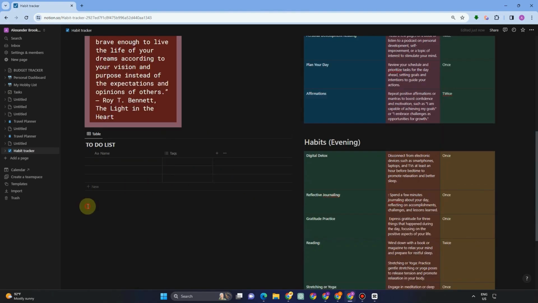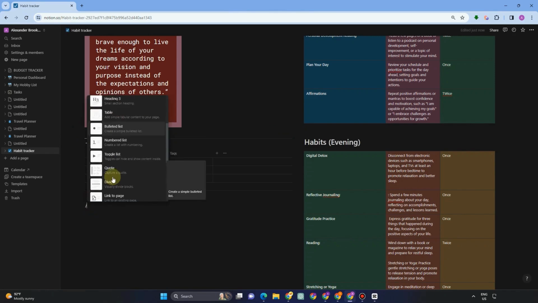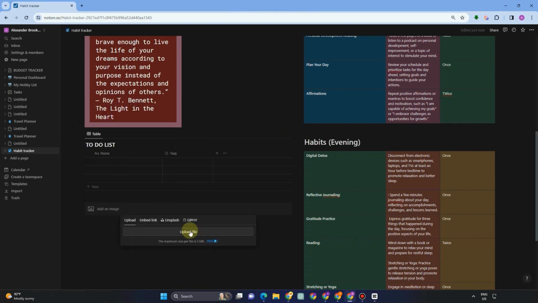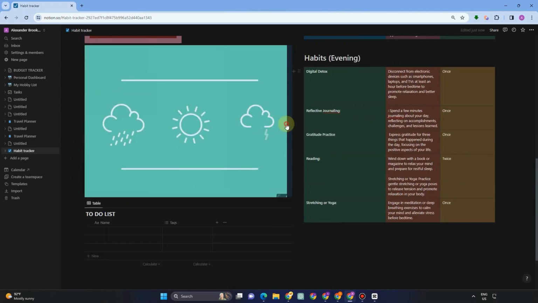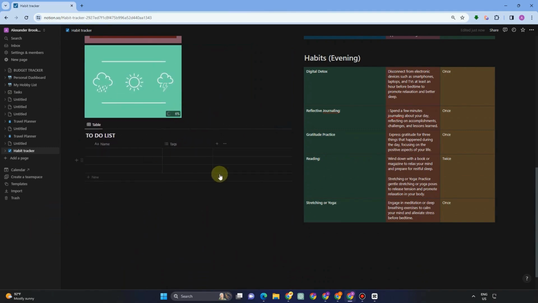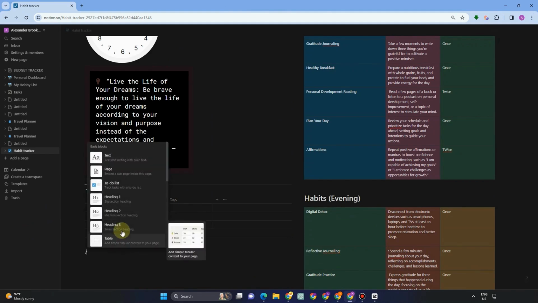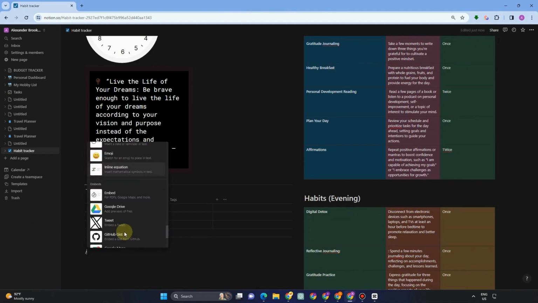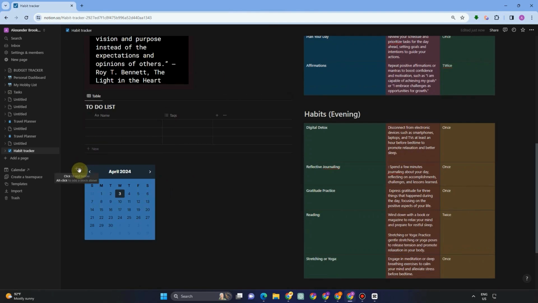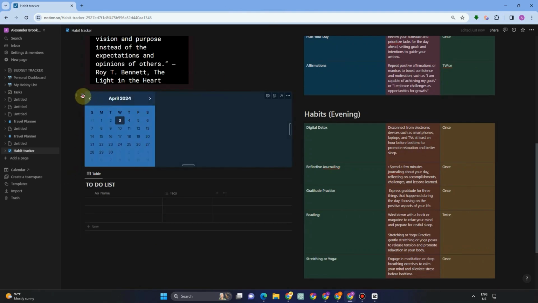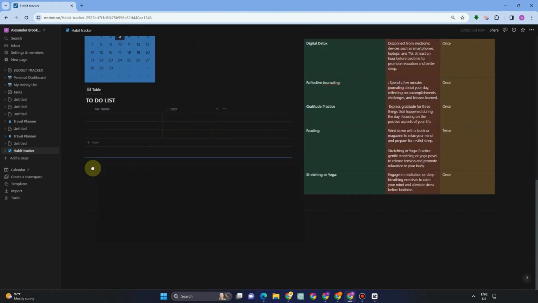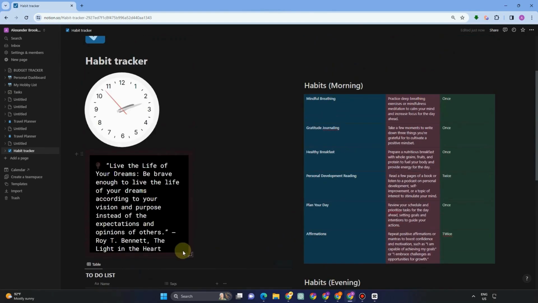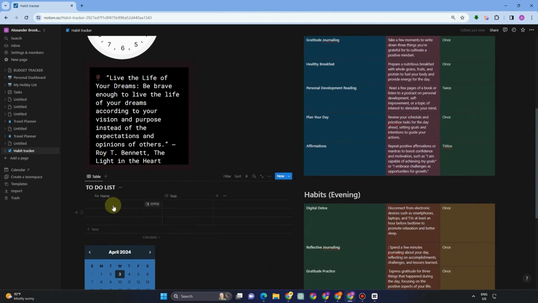And then after that, if you want to add calendars or weather, you can simply go to sites like Canva, you can go to Pinterest, or you can ask Google to look for something like your weather here. Or if you want to add a calendar image or calendar GIF, then you can simply go to Pinterest, or you can go to Widgetbox or other sites where you can copy some embed and then paste it right here. And you can change the position anytime you want. So this is what it looks like. I want to put the calendar down here and then move this to-do list up. So this is what it looks like.